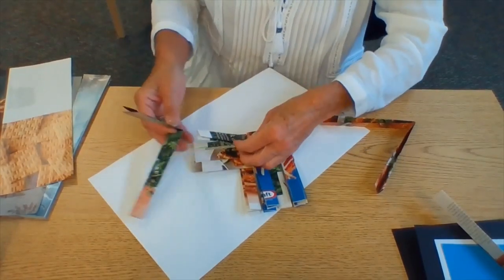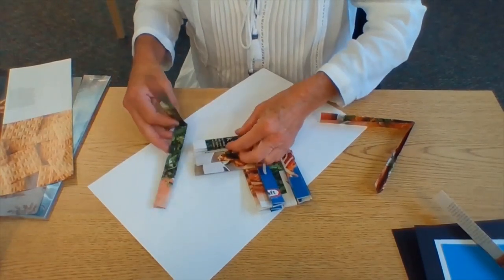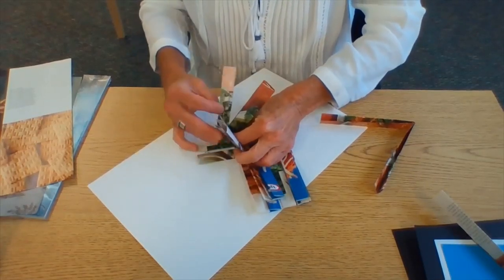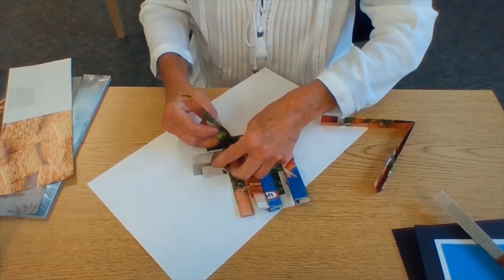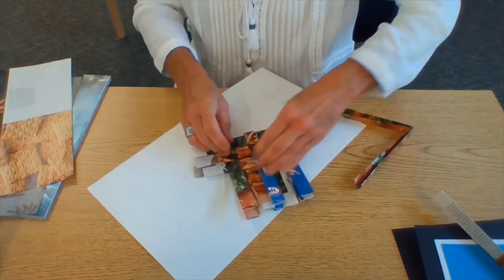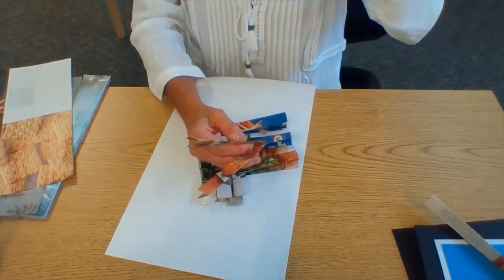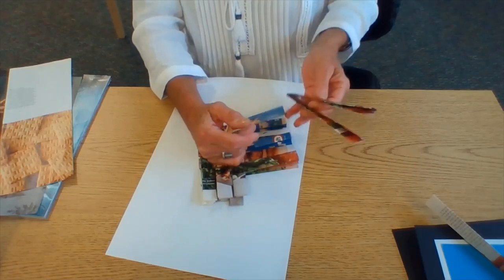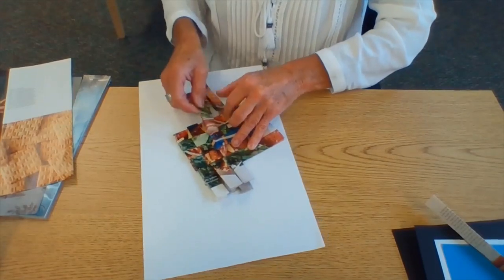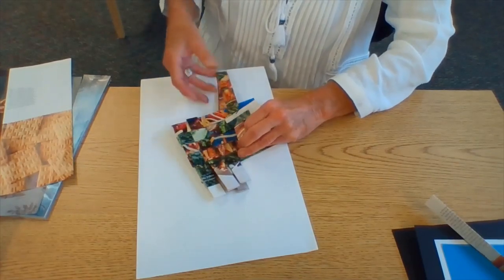Let's do this green. Try and mix up your colors a little bit too, just so you get some interest and some different things going on. I like to throw in some contrasting colors. I think having a theme for this is fun too. You can just do random magazine pictures — you could do faces, I've done food. On the sample one I made, I used a bird magazine, which was kind of fun, so I had all kinds of pictures of birds and flowers. This would be the last strip, and then we'll move on and put it all together.